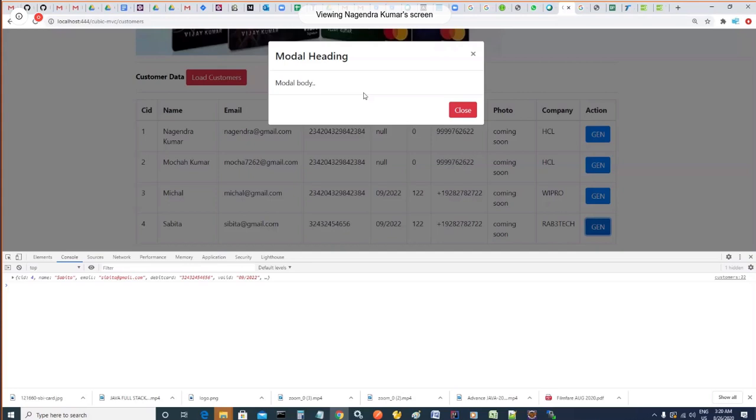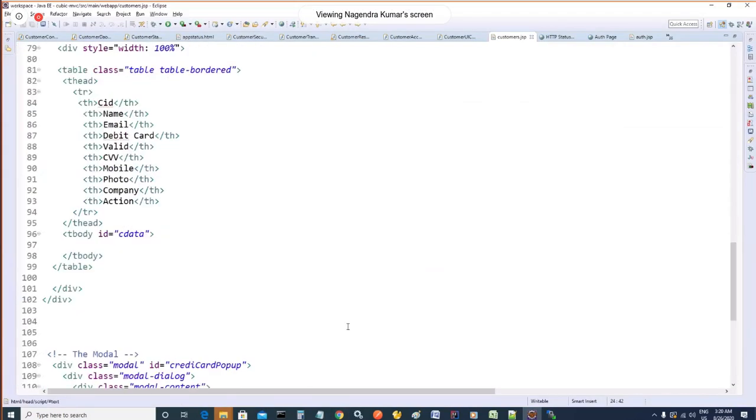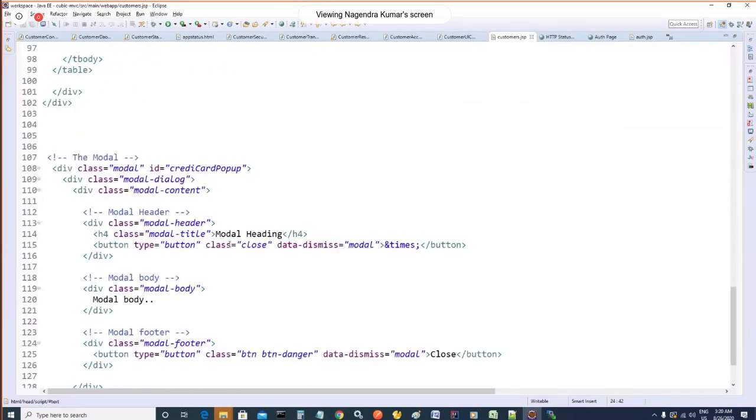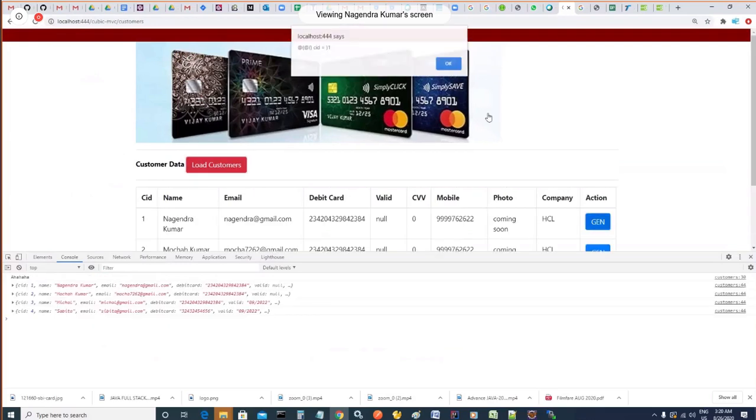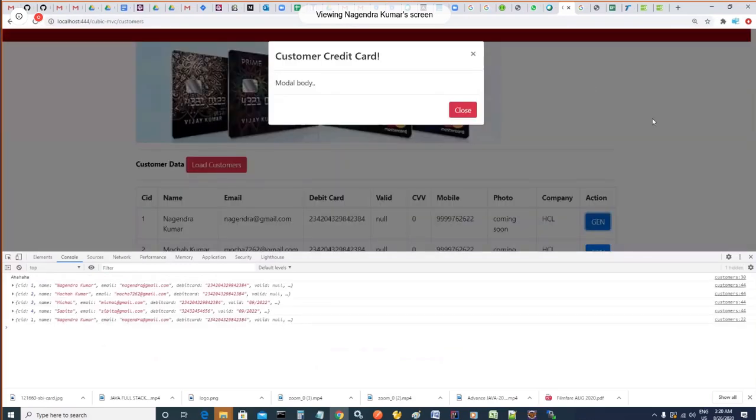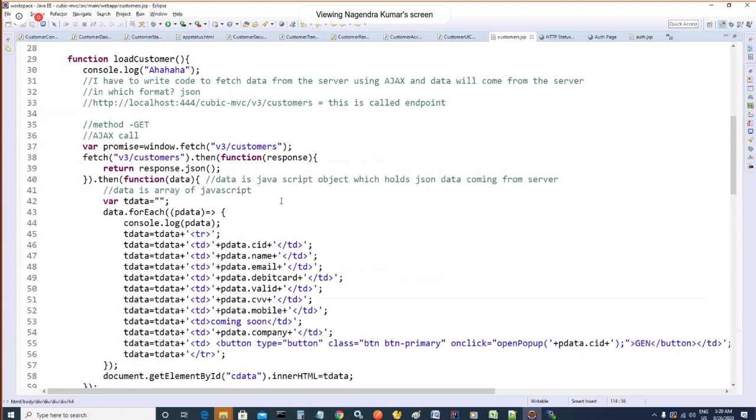You can modify the modal code. Customer credit card. I'm just making this modal a little bit nice. And this alert, I'm going to delete it. I hate it. This job is done.